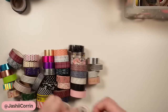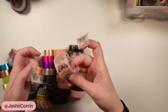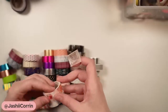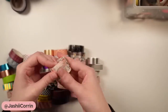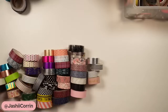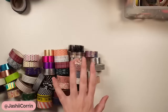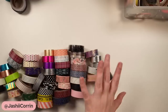I'm just going to pull off one of these washi stamps and stick them together with a washi stamp. These washi stamp stickers are actually really cool. I actually really like those. We'll just stick that. There we go. So hopefully it stays together in the drawer. We won't have roll away problems. Those two together, and this one as well. I think that's probably all of them.